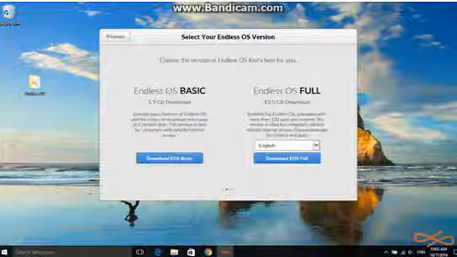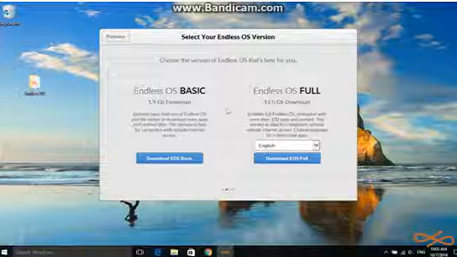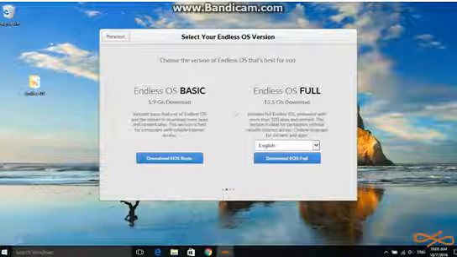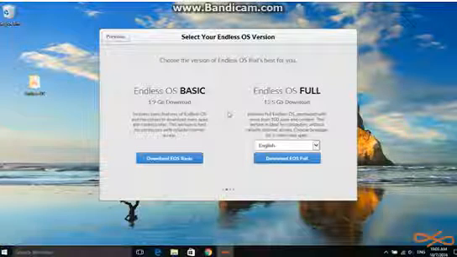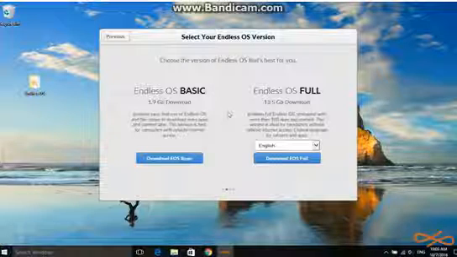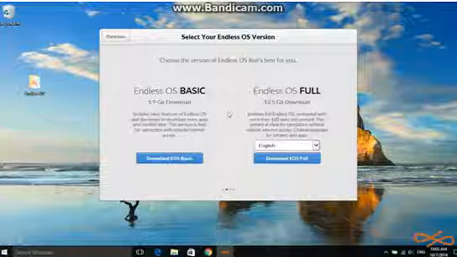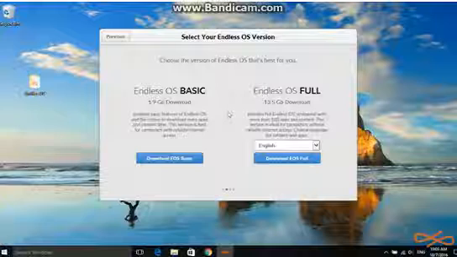After clicking on Install Endless, you will need to choose from one of two install options. The first one is the basic version, a 2 GB version with all the basic features and programs from Endless OS, but without all of the offline content. The second option is the full version, which includes everything from the basic version, plus more than 100 applications and tons of offline content. If you have the space, I recommend the full version so you can experience Endless OS to its fullest. If you want to get started as quickly as possible, you can download the basic version and install any programs you want later by going to the Endless App Center. For the purposes of this tutorial, I will select the full version.